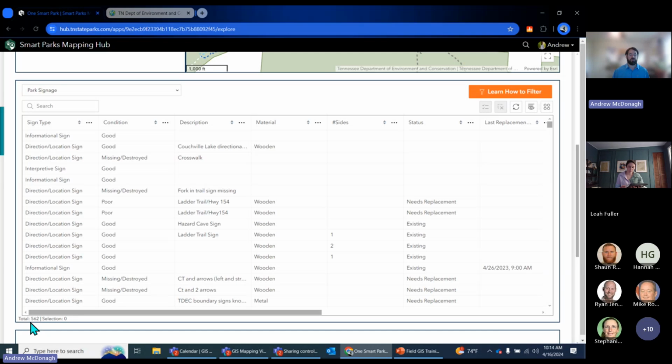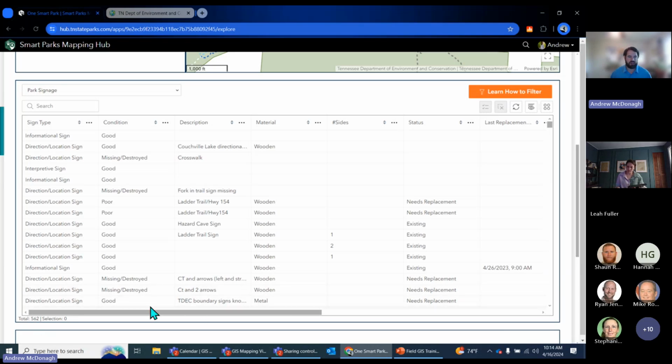So that's really cool. This is not like a standardized approach where we're saying everybody needs to go inventory their signs. We've got some parks like at Natchez Trace that are working with the WMA and Forest to get uniform signage going on. So it's a really important thing for them to do.